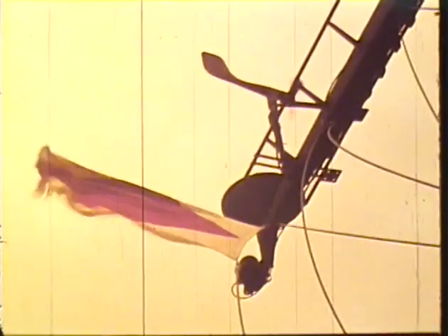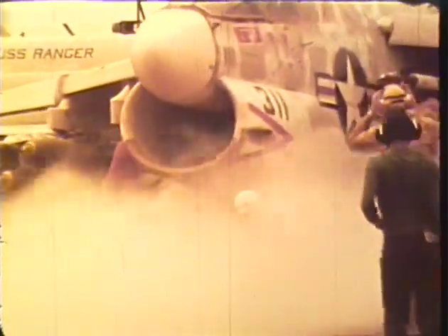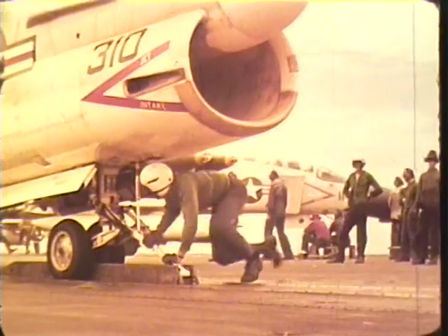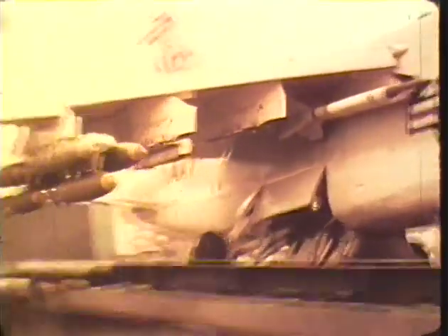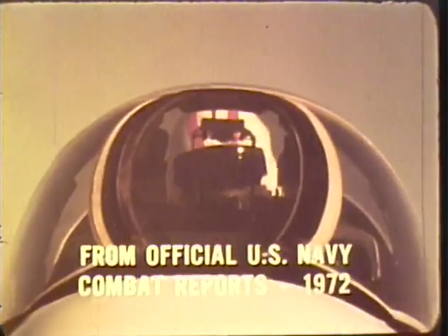First flight of the U.S. Navy's A-7 was in September 1965. The present Navy configuration, the A-7E, appeared in late 1968. By the end of our participation in the Vietnam War, Navy A-7s had flown 40,000 sorties and dropped over 90,000 tons of ordnance. A large number of enemy targets have had the accuracy of the A-7E weapon delivery system demonstrated. The enemy knows that irrespective of weather, day or night, or defenses, the A-7E will pinpoint those targets.